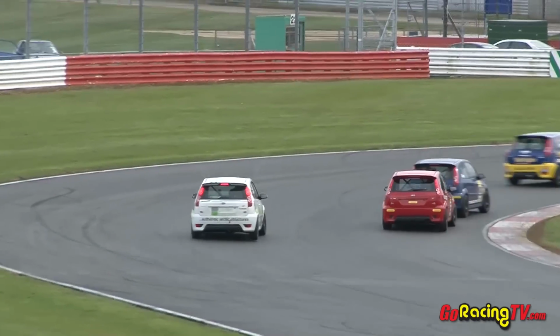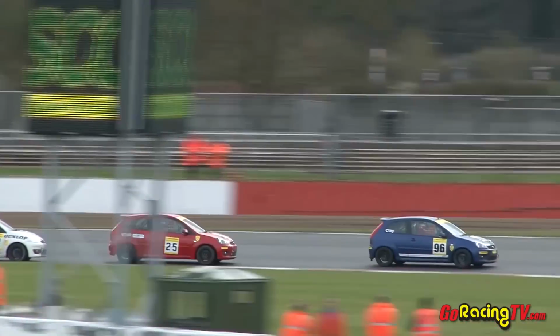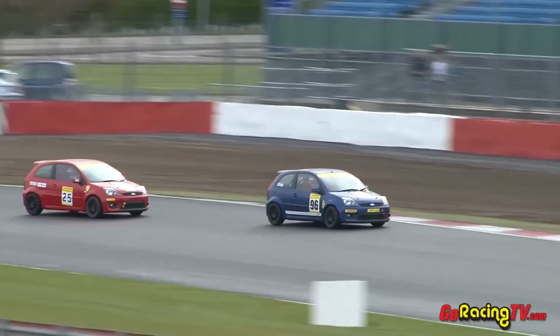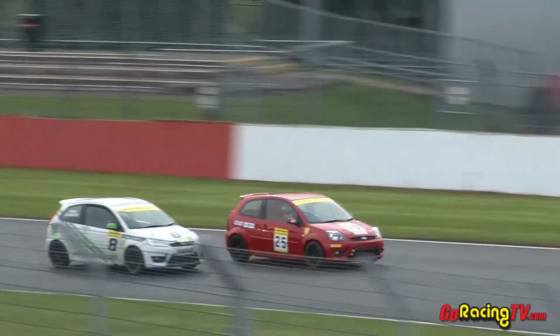Then it's Jordan Annals. Jordan will try and pass Aaron Trigwell. He's nearly on parity with where he was in qualifying. He was 6th position in qualifying, Jordan Annals, car number 5, so we'll see whether he can make that one stick. As up the inside comes Paul Clackett past Andrew Taylor. He's got a good line, goes through, that's good. His next metaphoric target's going to be 96 Sean Clay.